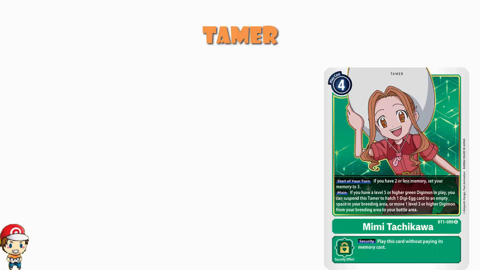Now, it's a 4-cost Tamer, which isn't that cheap, but do remember if it comes out as a security card, you can play it for free. And it's got that general skill whereby if you start your turn with 1 or 2 memory, it'll be up to 3. But essentially, if you've got a level 5 or higher green Digimon in play, you can rest Mimi and get an extra breeding phase. So either you hatch a Digi-Egg, or you bring it out.